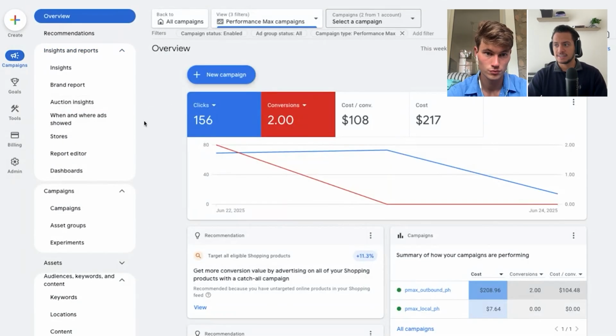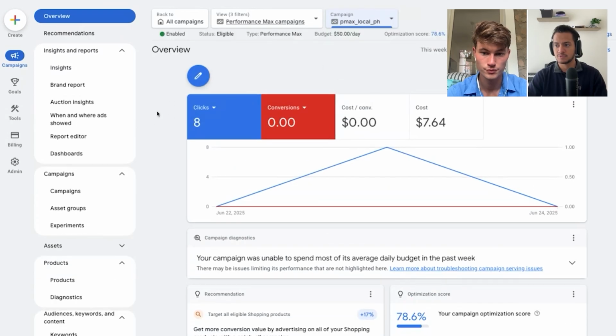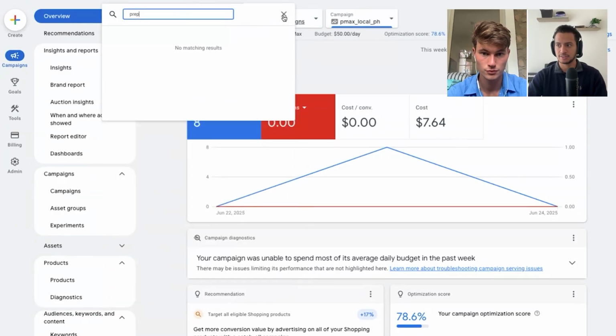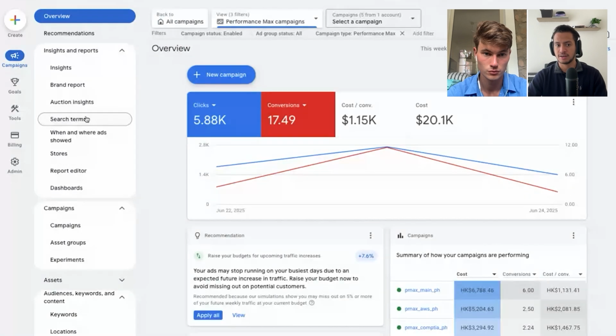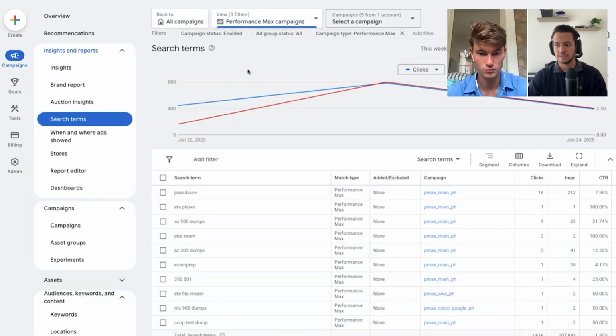And then the last thing is going to be regarding search terms for Performance Max. Now, not all accounts might have it yet, so you need to check if you have it or not. For example, I'm going to switch accounts because the account that I was on before is not available yet. Google is rolling out that feature slowly, but in the ones that do, you just go on to the insights and reports section and you will find the search terms option.